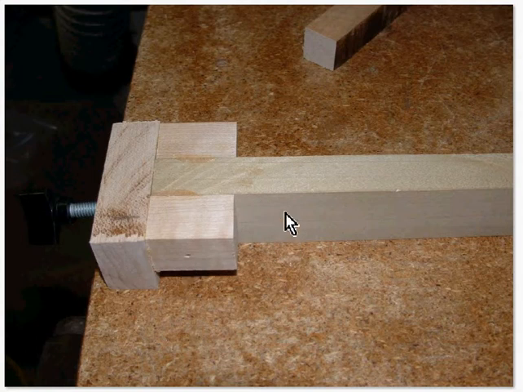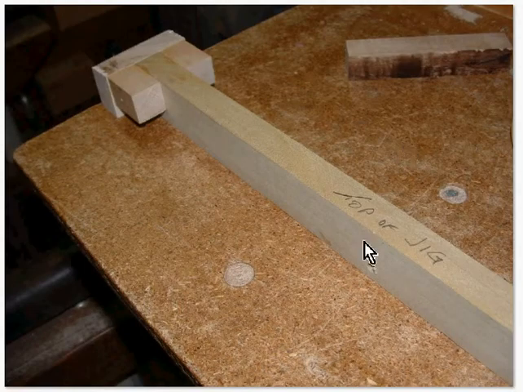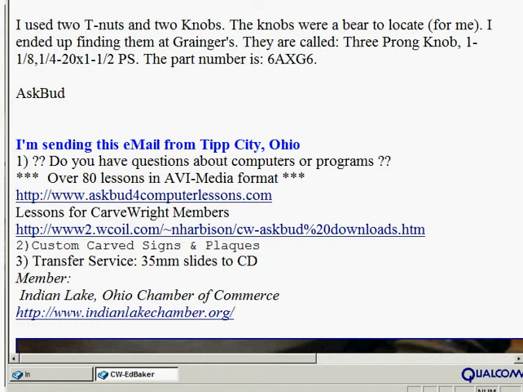Once I have that done, then I can assemble both ends. This is the top, and these pieces can be as deep as what the rail is deep. But I've glued and pinned these things with brads on both of these side pieces and into the side pieces from this end piece with the T-nut on it.